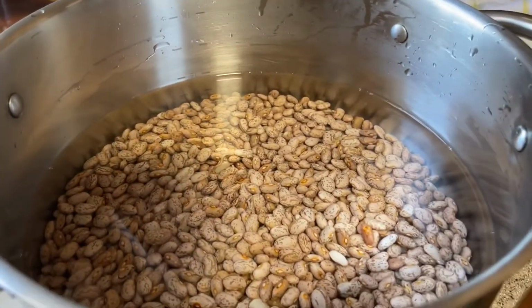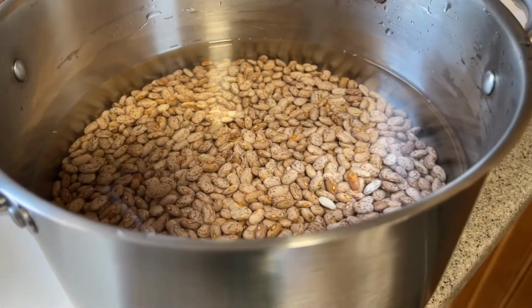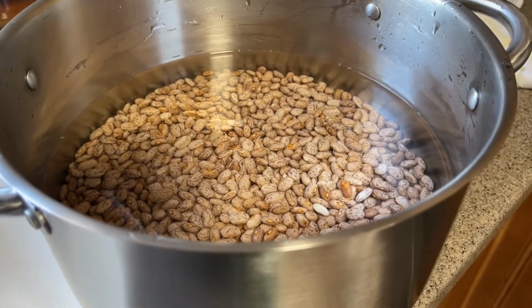And it's crucial that you do this step. This is the correct way of cooking beans. Or that's how I grew up cooking beans.